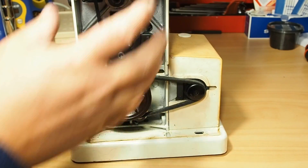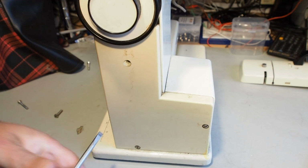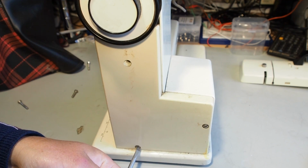So I'll show you the same process for the 810B. It's just a matter of removing the side panel here, just 3 screws.